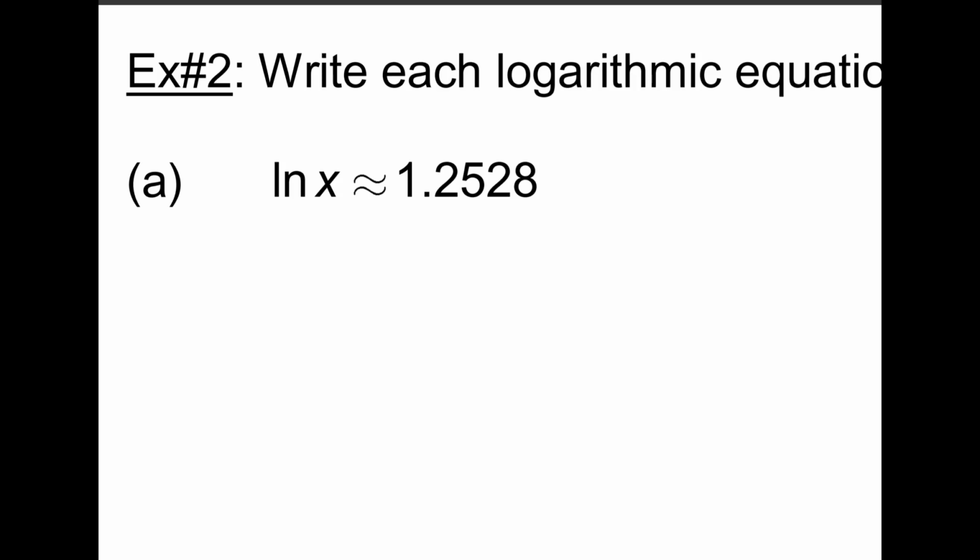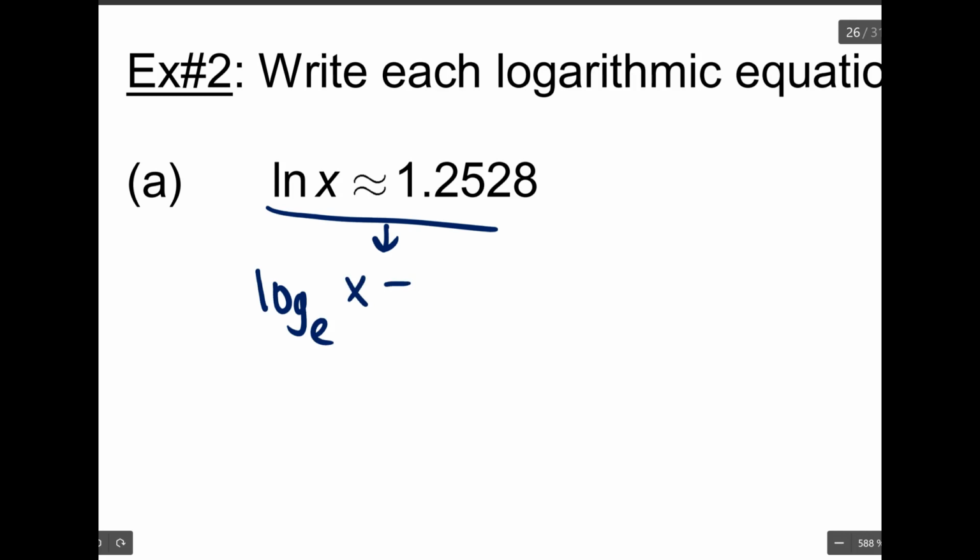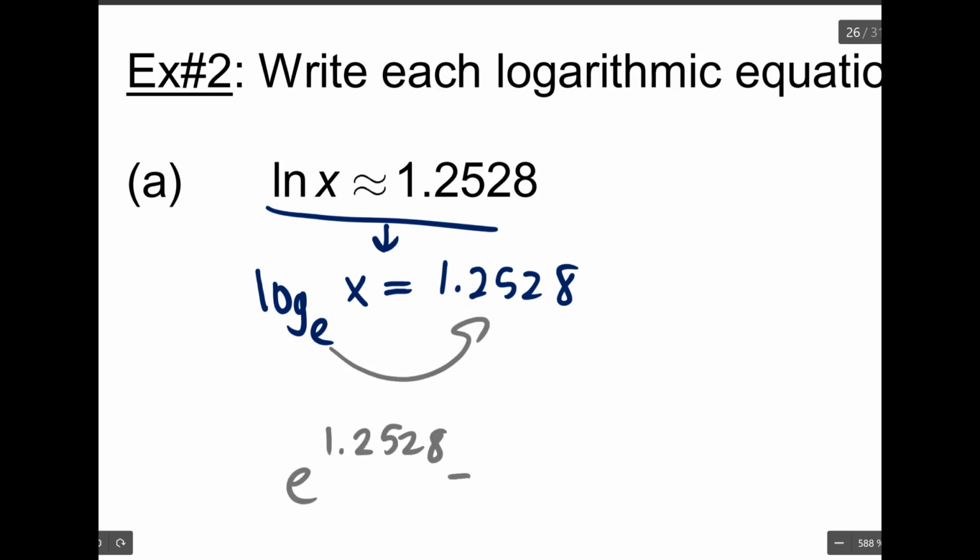Okay, so how can I rewrite this in terms of an exponential? Do you have an idea? I've already asked you, put your phone on silent. Go ahead and wake up. Okay, so this is the same thing as saying log base E of x is 1.2528. So E to the 1.2528 is equal to x.